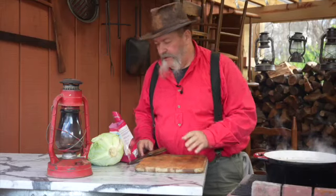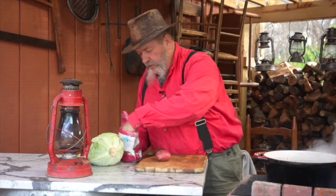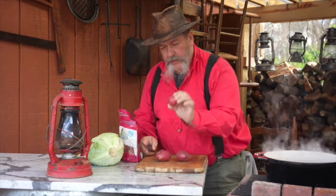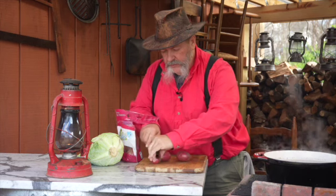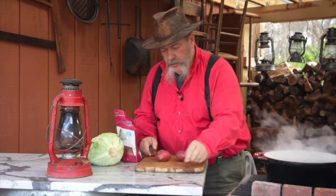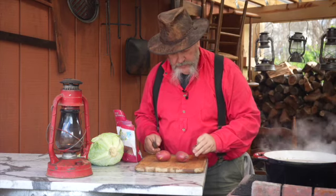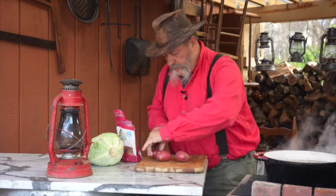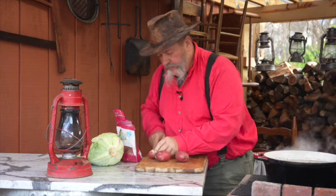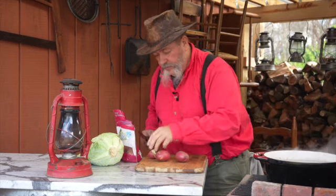Well, it's been about 90 minutes, and now I'm going to cut up some potatoes. Now that one, I'll just cut in half. These bigger ones, I'll cut into quarters. I'll leave the jackets on, AKA the peelings.